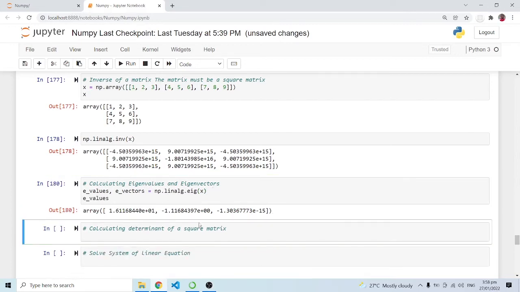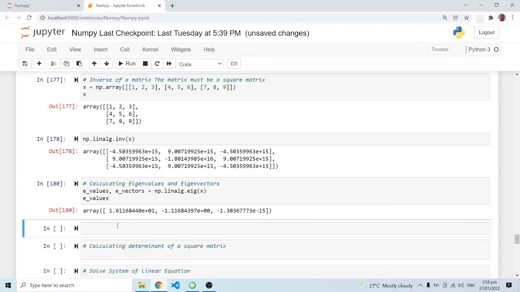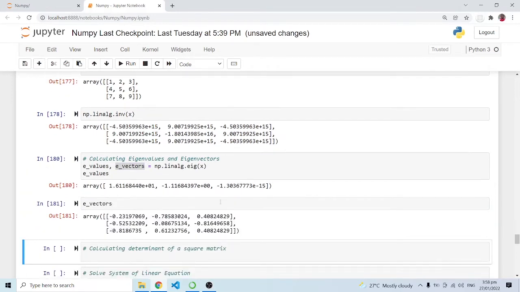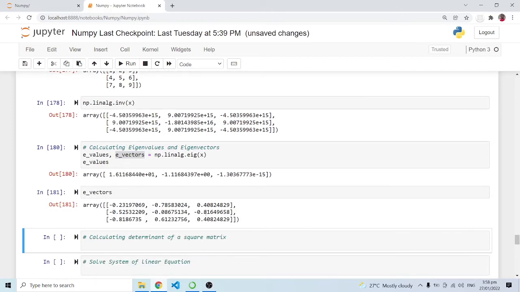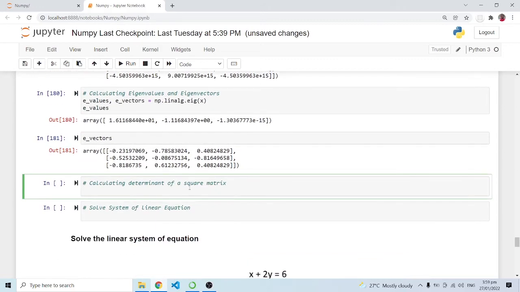Now when I print this out, these are the eigenvalues over here, and let me print out the eigenvectors too. I'll just copy this, Control C, and print it out over here. And as you can see, these are the eigenvectors. And once again, this can be a lifesaver because it cuts out a lot of work and computations. Now you can also check out the determinant of a matrix.